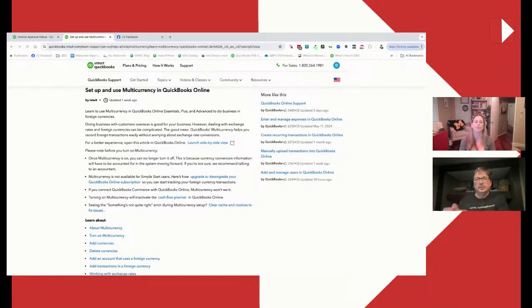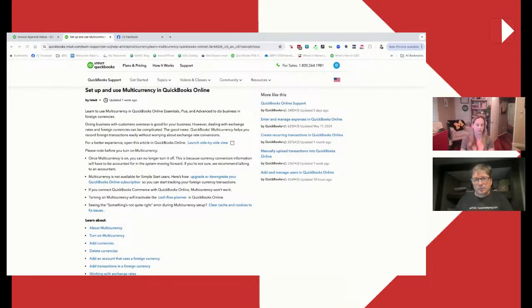In this particular case, a gentleman had turned on multi-currency because he interacts with foreign countries, and for sending an invoice they wanted to see it in euros. Well, you need multi-currency turned on in order to do that. He found out that he didn't necessarily have to do that, so he wanted to turn it off. Okay, we can't turn it off.